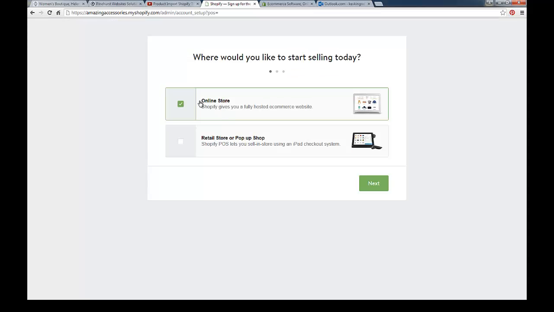Now if you want to do a POS, this is a good time to do the POS, and if you have a store, this is great because it saves you a lot of labor when you manually have to keep your inventory straight. So immediately when you sell an item on the web, it will pull it out of stock for the POS, and vice versa, because they are linked. They're both running off the cloud. So it's really a fantastic thing just for the inventory management. So let's go to the next.